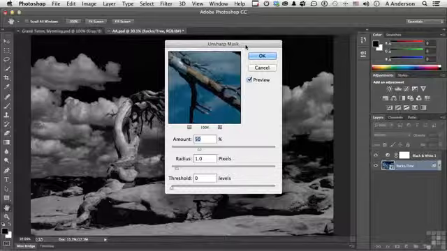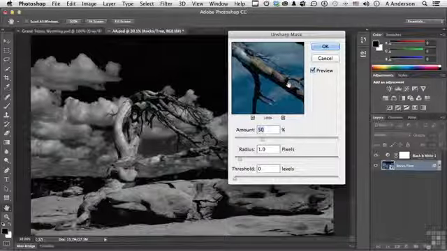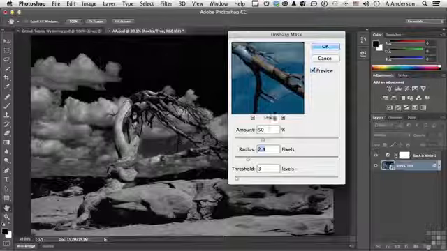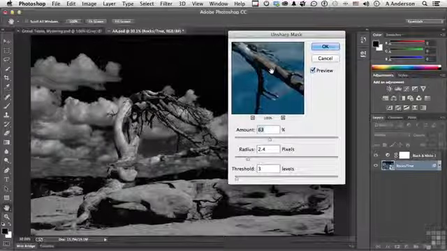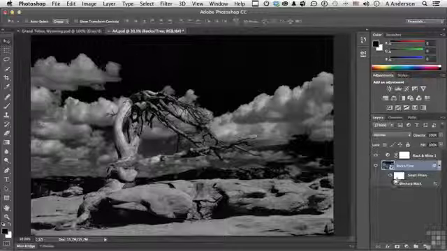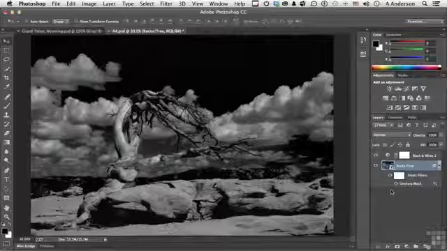Now, in unsharp mask, we're going to get back to the color image. You can see it right here. What I'm looking for here is, let me just play around a little bit. See how it's getting more and more sharp? So I'm just trying to give a little bit more sharpness to the image, which would be typical of these type of images, and click OK. Now we can turn it on and off. And you can see the effect is subtle. But to me, it adds just a little bit more of those old chromatic films on glass plates.